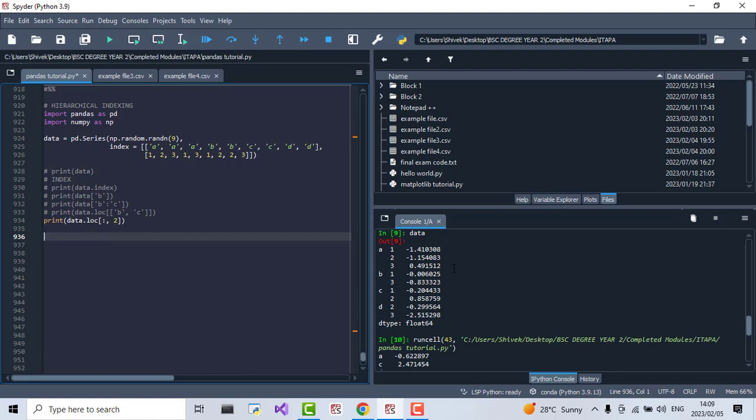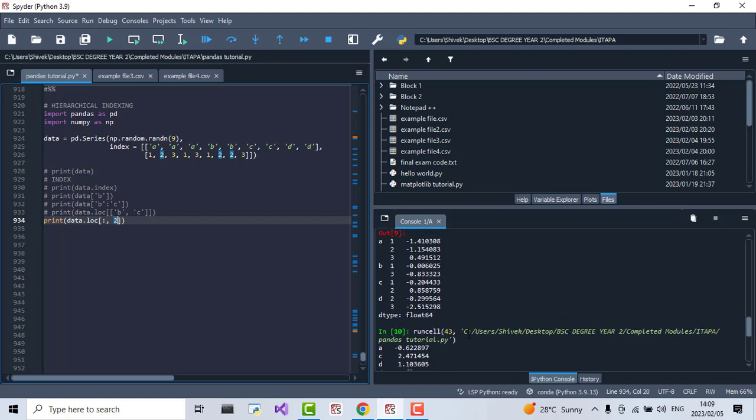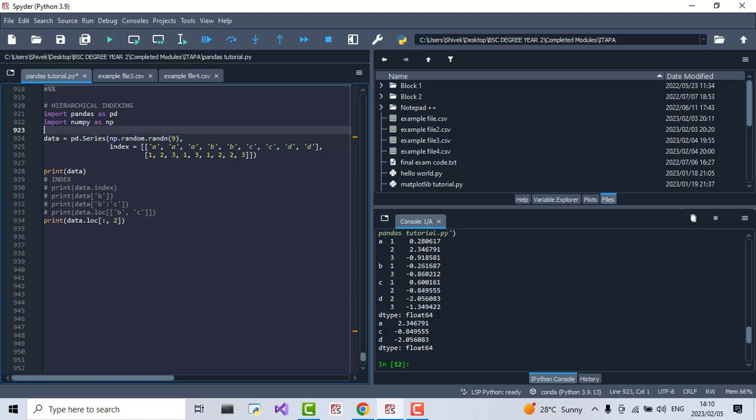Now what's important to understand is all rows and 2. That's what we have just returned. Let me explain what has actually occurred. If you look closely at the data itself, I'd just like to mention that each time you run the script, the data is changing. Please don't forget about that. And you may ask, why is the data changing? It's because we are randomly generating numbers. So you can go ahead and pass a random seed if you'd like to have consistent results.